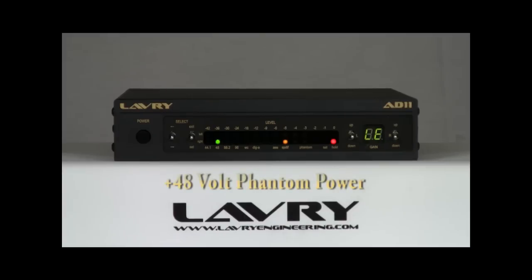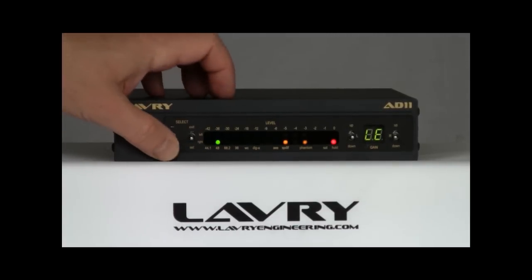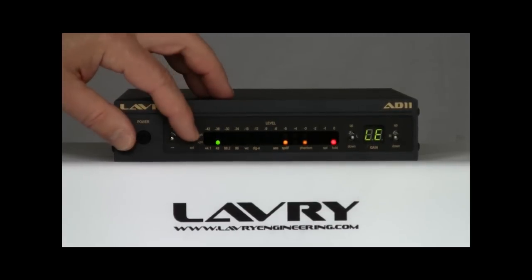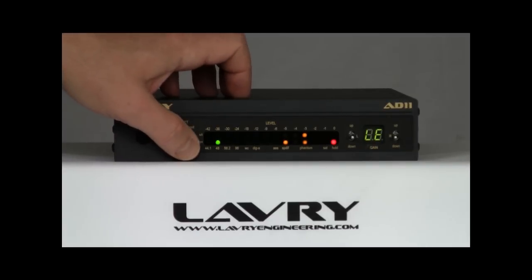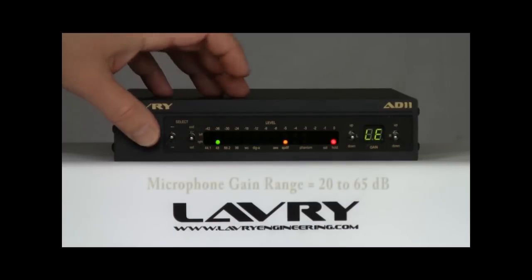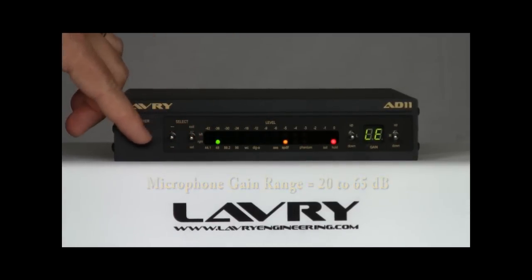The next setting is for +48-volt phantom power. Because there are individual settings for left and right channel, the right channel LED indicates power on the right channel, and the left channel's LED indicates power on the left channel. Again, there is additional interlocking with the gain setting, so phantom power is never applied to the inputs unless the channel is set to the microphone gain range, even if these settings are on.